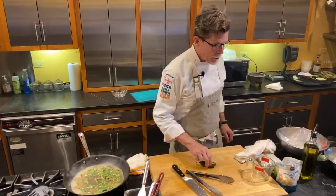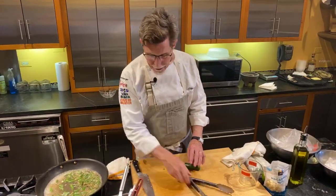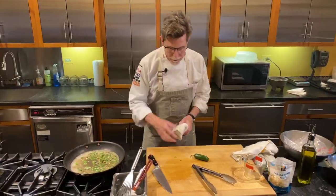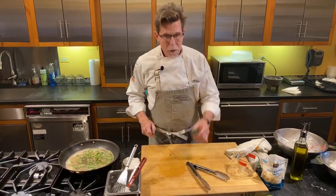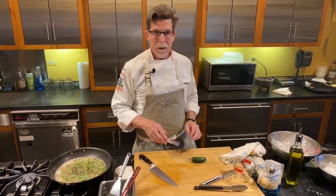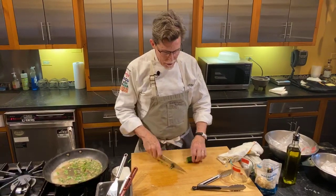Because now I'm going to add the other ingredients back into this mixture that are going to be the real Mexican flavors in it. So I'm using a jalapeno. In this case, I told you mostly I use Serranos because I can concentrate on the heat being always the same. So we don't know whether this is going to be very hot or not.